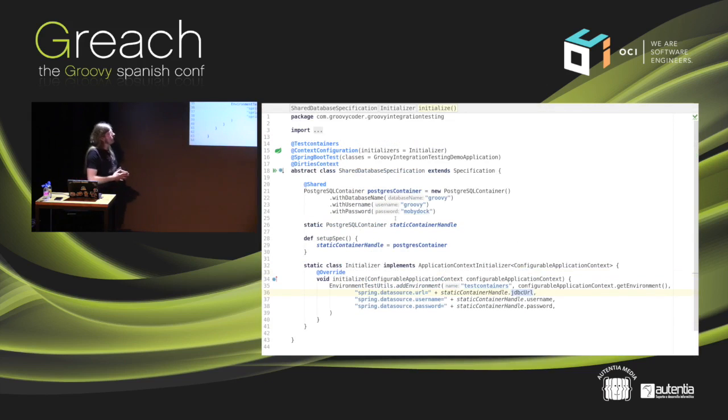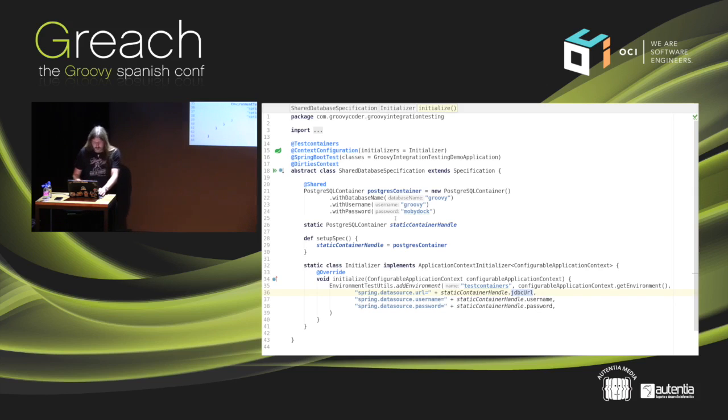So sadly, that is a Spring Boot app, not a Grails app, but I haven't used a lot of Grails in the last year, so I went with Spring Boot because I have more experience using Spring Boot. Who here knows and maybe uses Spring Boot? Yeah. And who uses Grails? Okay, and after all, Grails is nowadays built on top of Spring Boot. So the general concepts might be the same.